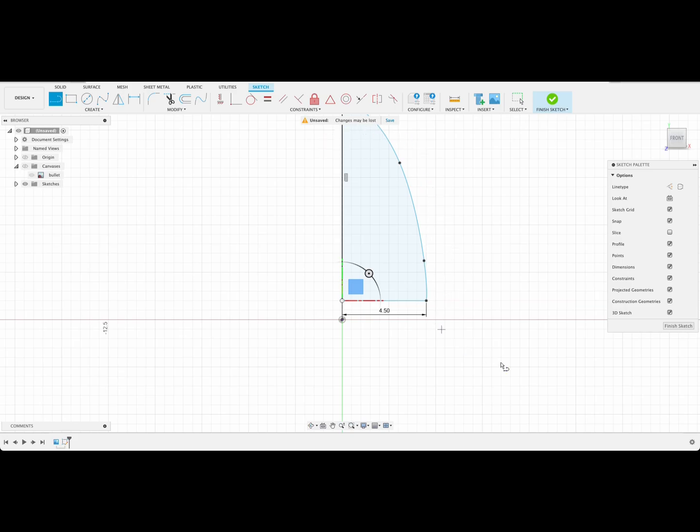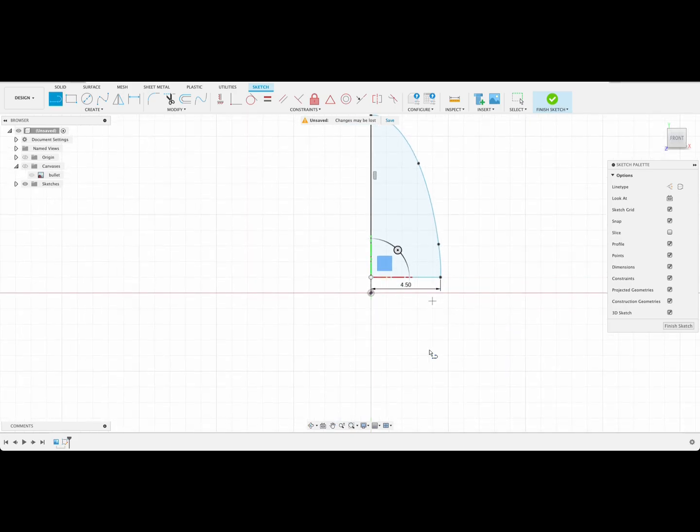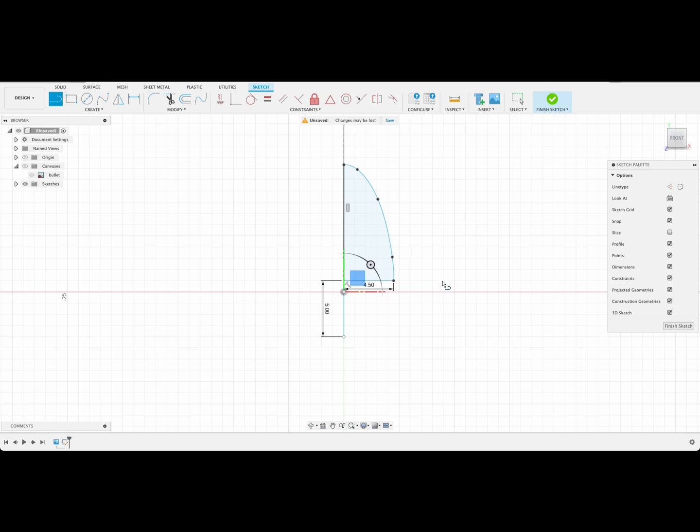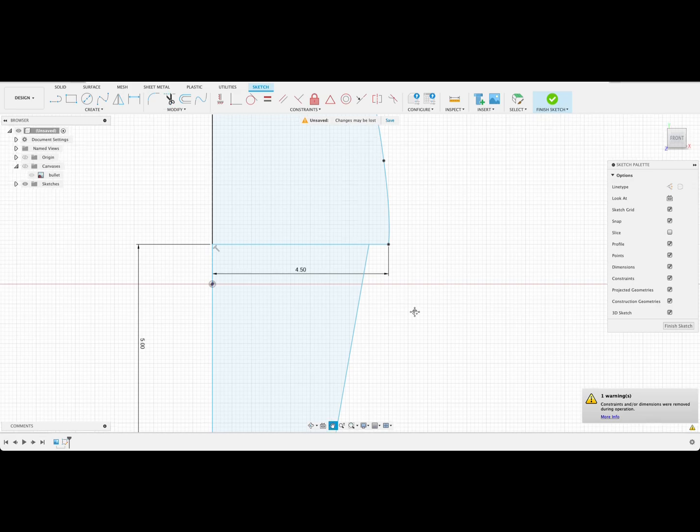Now remember, this is just the top of the bullet. I want a piece that goes into the bullet. I think I want that to be about 5 millimeters. So let me just draw down here. What I'm going to do now is select the line tool again. From this point, doesn't matter where on this line because we're going to dimension it now. Just draw a line going past there and then we'll draw a line joining these two. Bear in mind this is not the shape at all that we're going to be using. T for trim, and I'll trim that section there.